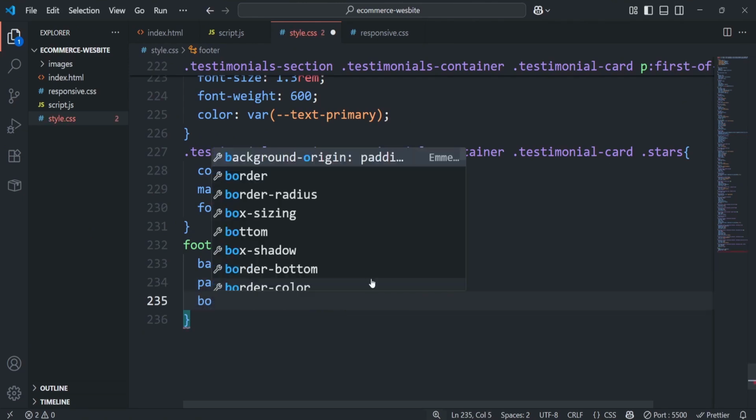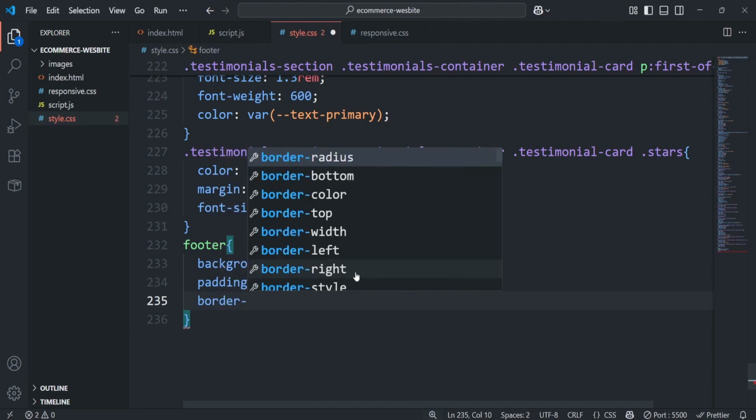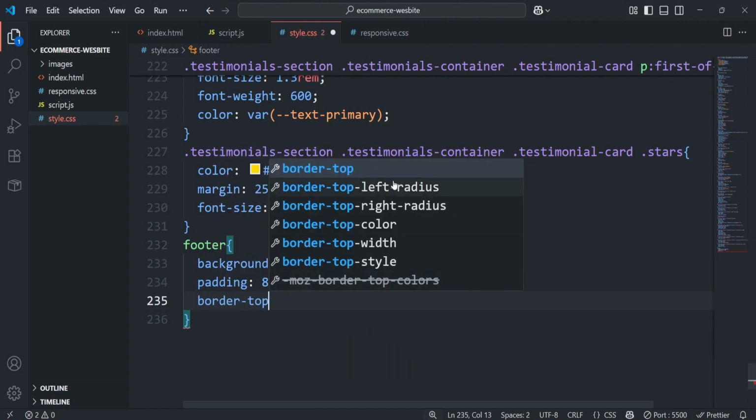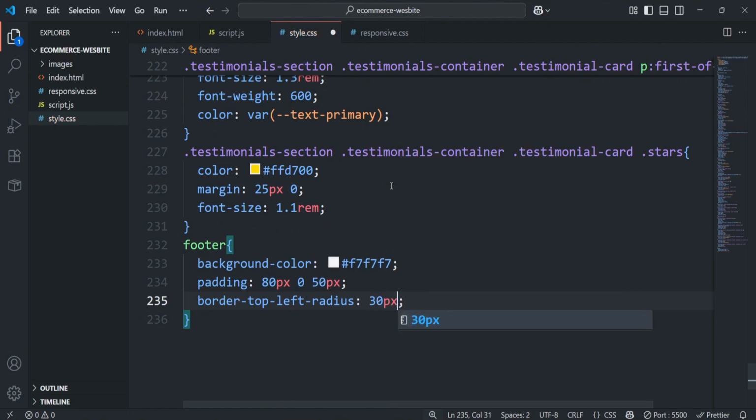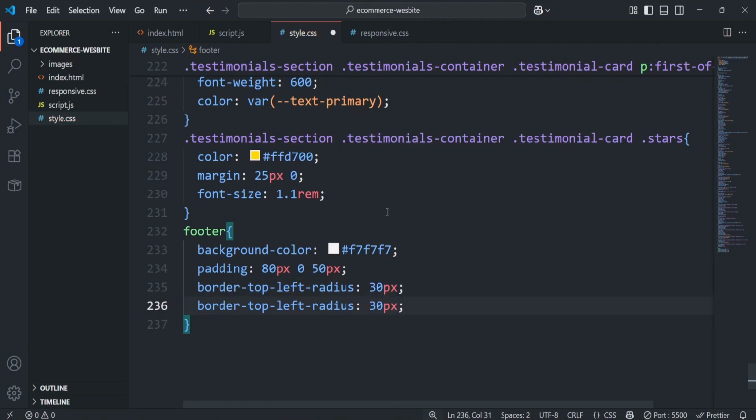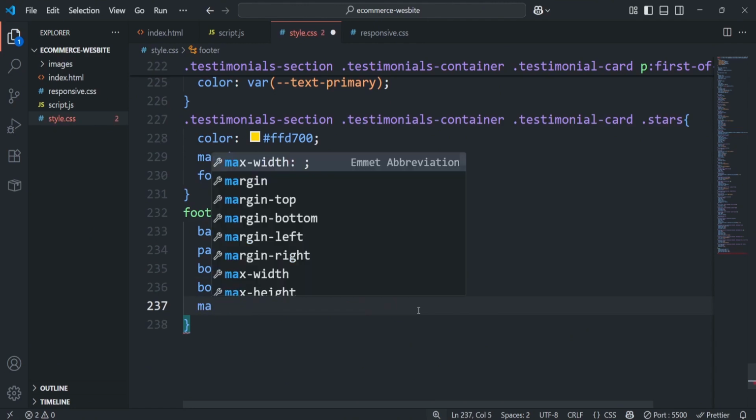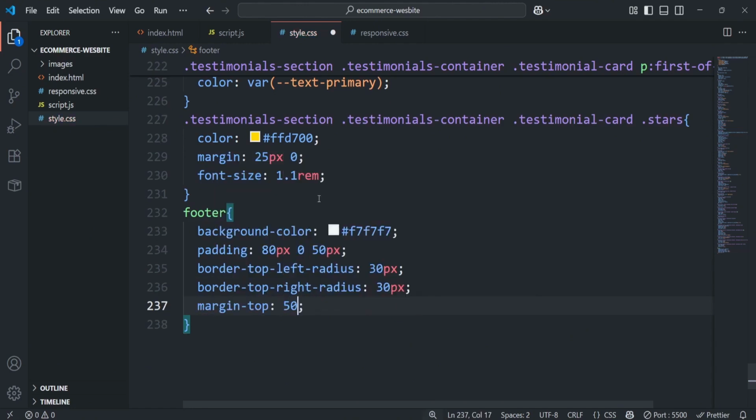A border top left radius of 30 pixels. I'll just drag that down. And also a border top right radius of 30 pixels. Then margin top of 50 pixels.